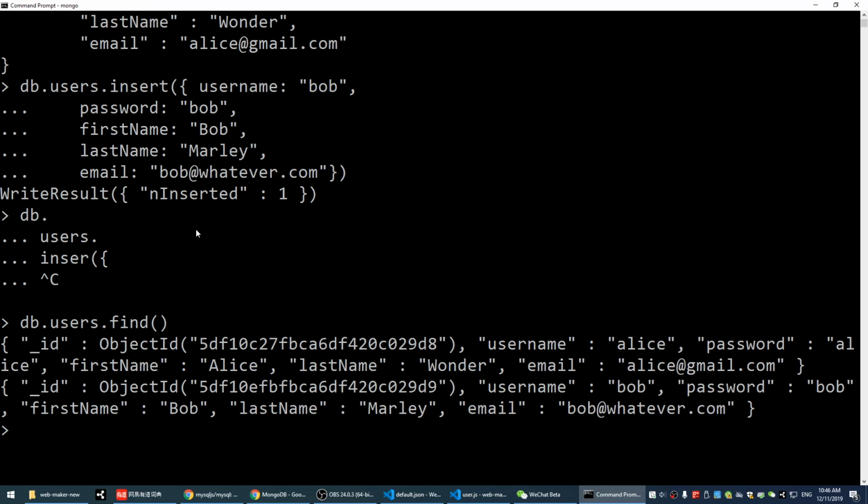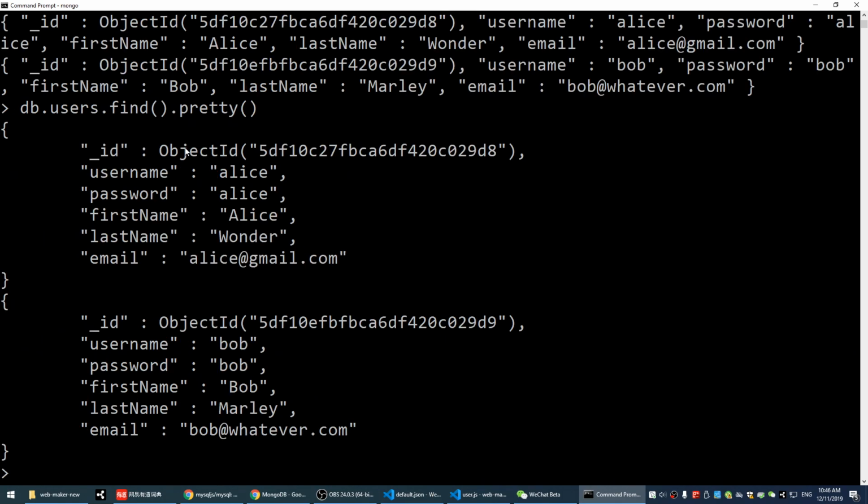I have 2 users inside it. And if you do pretty on it, db.users.find().pretty(), you can see it's very organized, like 2 users. When you put users find, it's supposed to return those 2. But I didn't do that. So what again? Nothing, because it's not db.insert, it's db.users. And you can tell it which collection it wants to find.